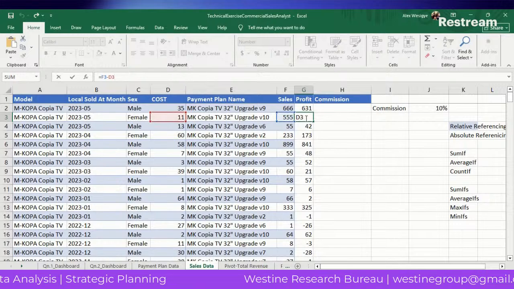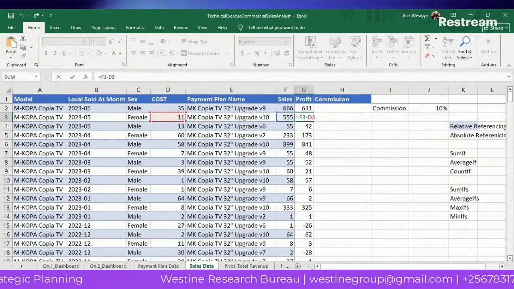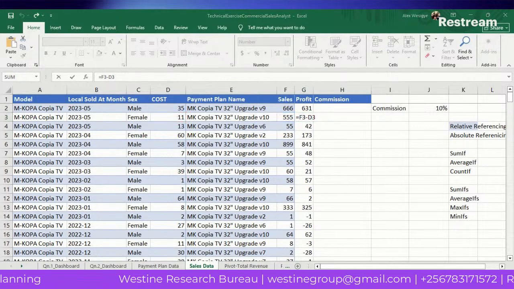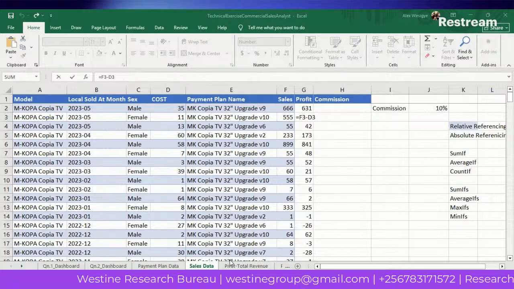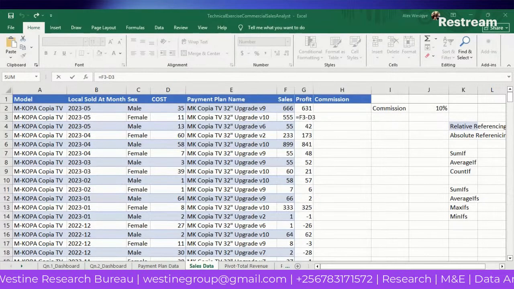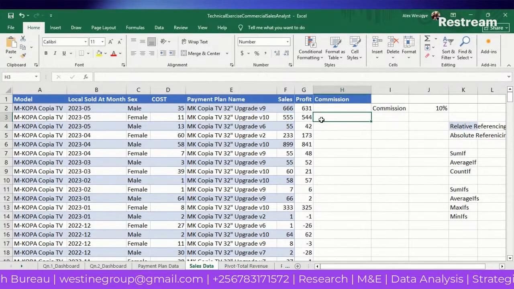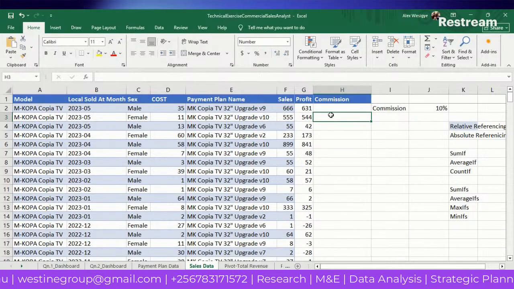You see that? I see my cursor here. Let me sort this on that screen. Yes, my cursor is on. Let me just go back there. So do you see my cursor now? Do you see it?